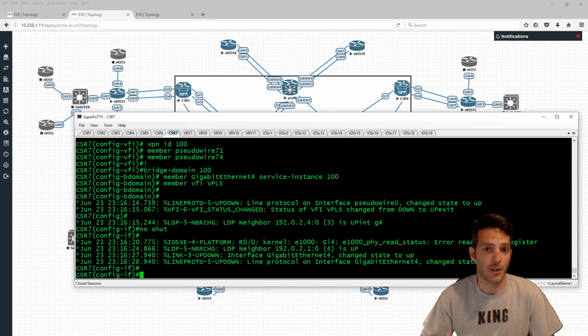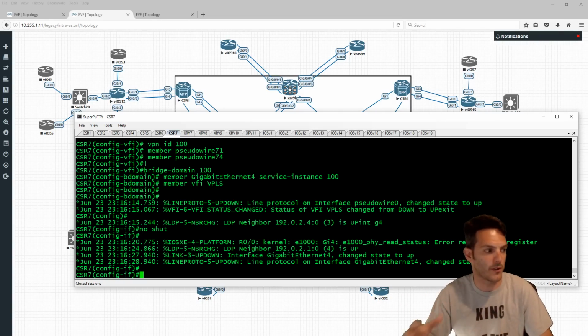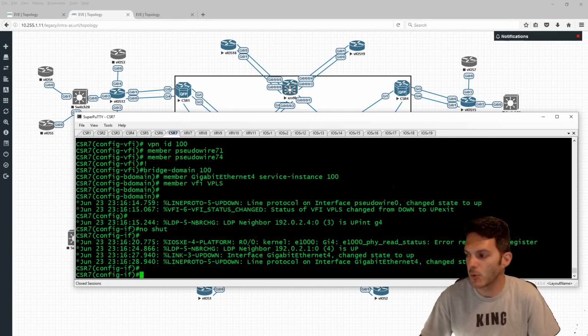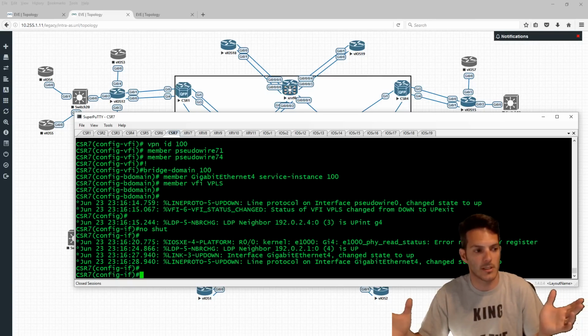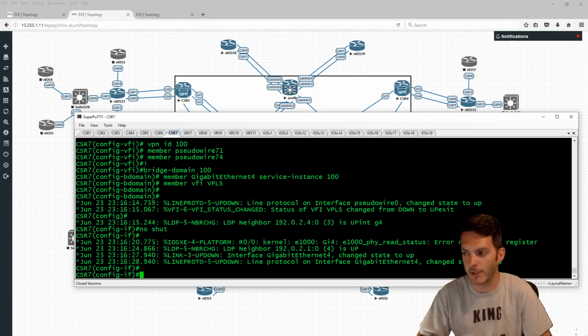You could even throw it into a VRF if you wanted to. You can VRF it off and not allow communication to happen between the VRFs. So you can multiplex it and do a multi-VRF CE deployment. So lots of options for you if you wanted to take it that route, which gives you a lot of security, scaling and stuff like that. So pretty cool stuff when you get down to the weeds. But that in itself, ladies and gentlemen, is a layer 2 VPN.